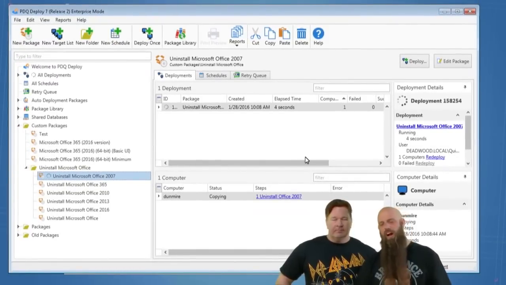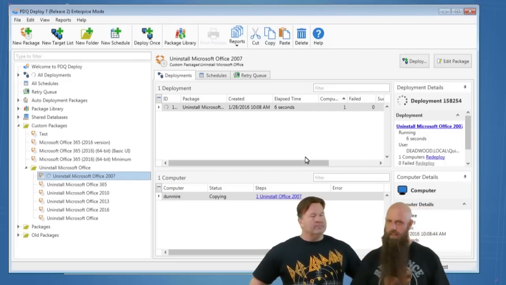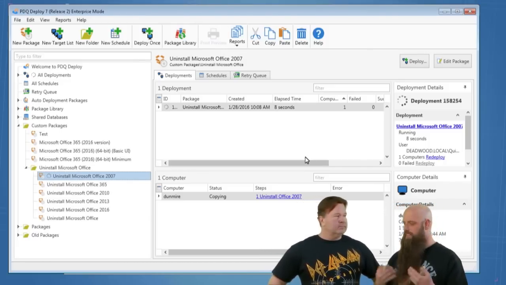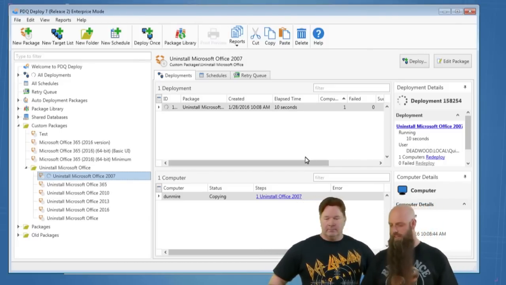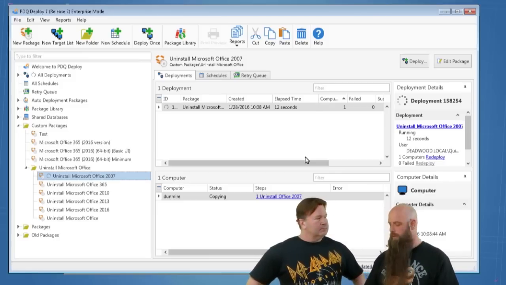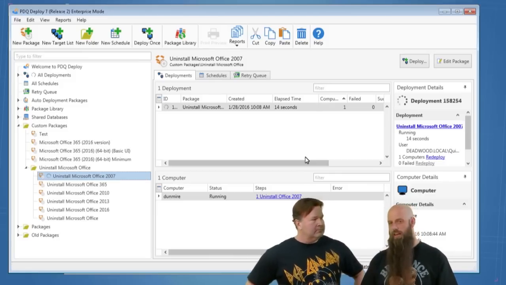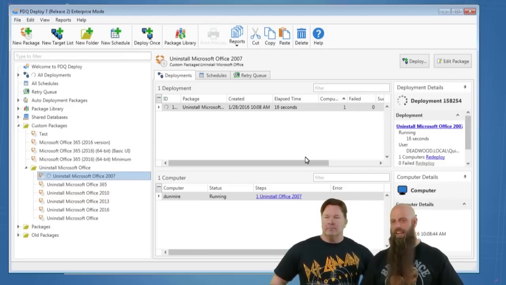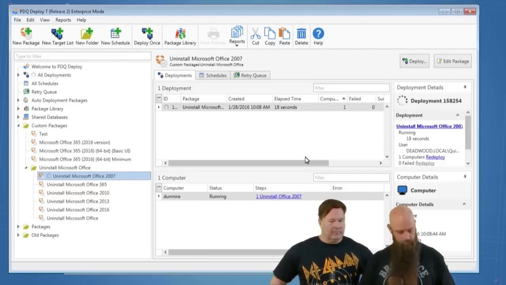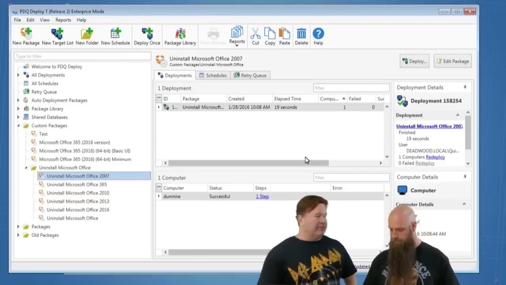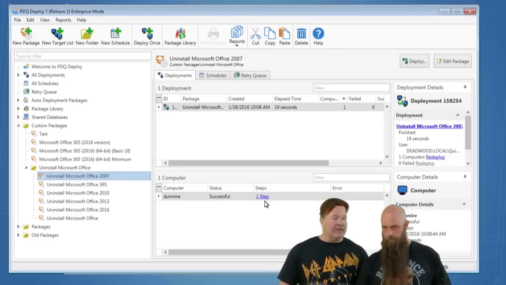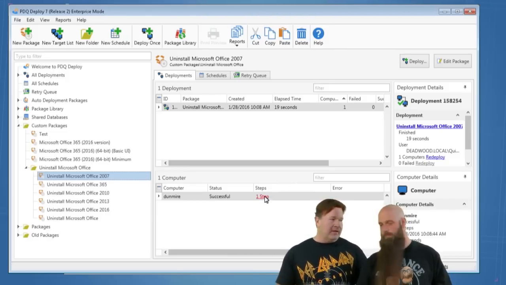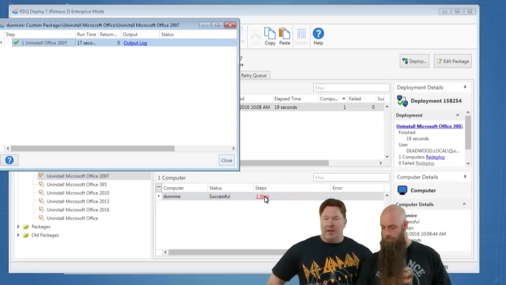Once again, I commented out that start process command, meaning it's not actually going to uninstall, but the way Chris wrote this, it's going to throw a comment into the output log so you can see what it would have uninstalled. Now, I'm just going to do a little plug for Chris. Chris is an amazing PowerShell guy. He's got the best PowerShell blog out there, and you can find it on our blogs, guys.